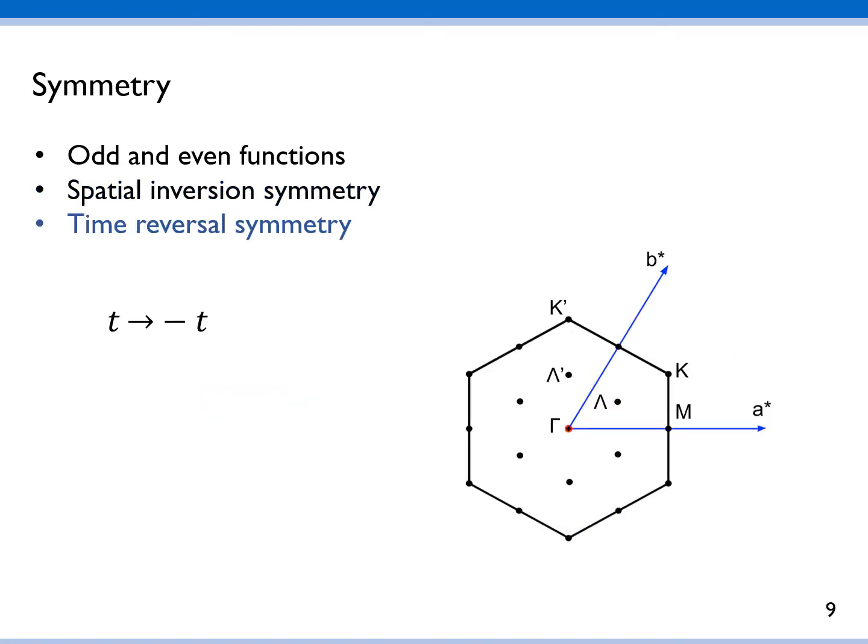The other symmetry I briefly want to introduce is time reversal symmetry. Any material system will have time reversal symmetry unless it gets broken by an external magnetic field. So also in our hexagonal monolayers we have time reversal symmetry, and we said previously that the K prime and the K points are related via time reversal symmetry. Kramers' degeneracy theorem states that at those points the energy needs to be degenerate. That's why the conduction band energies and the valence band energies are exactly the same at the K prime and the K points.